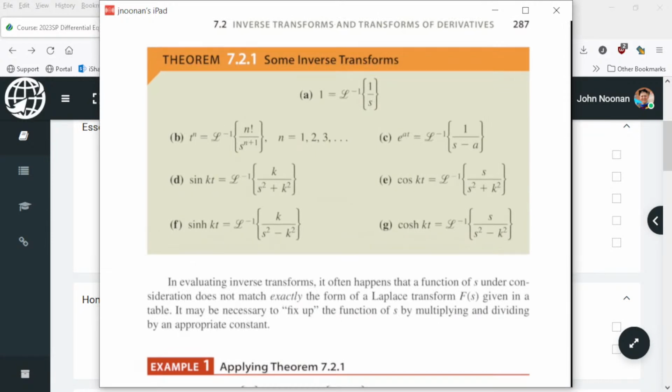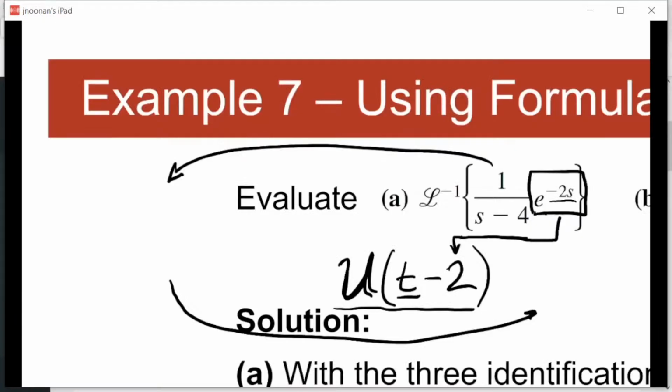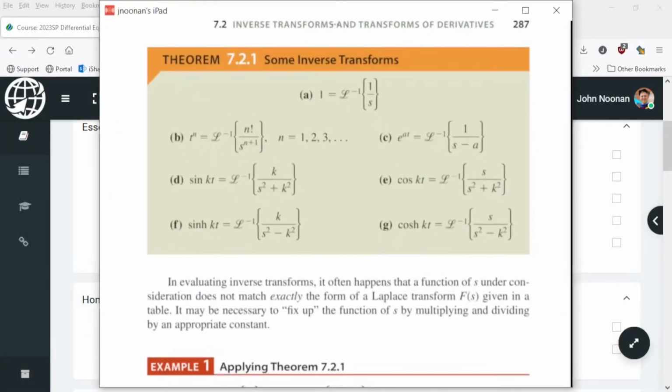So there it is. Let me toggle back and forth. I'm looking for the inverse Laplace transform of 1 over s minus 4, and you will have this table that you can work with. So remember, it's 1 over s minus 4. Sam, do you see which one is going to be 1 over s minus 4? That'd be e to the 4t. Very good. So e to the 4t, he's using letter C right here.